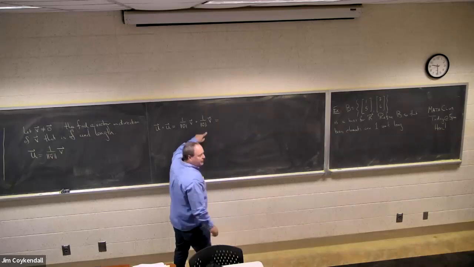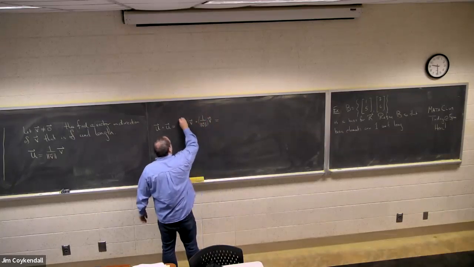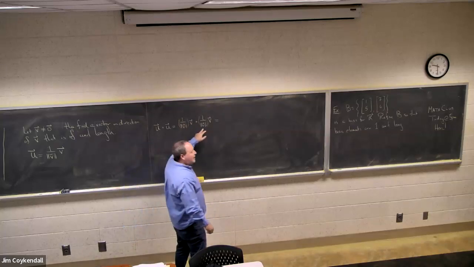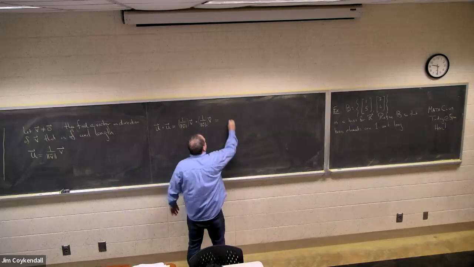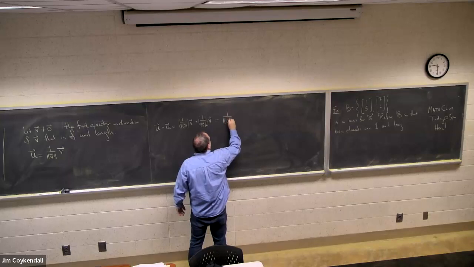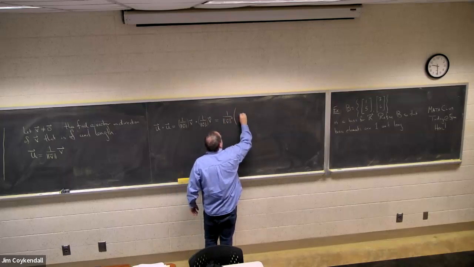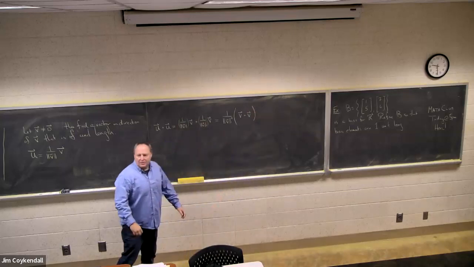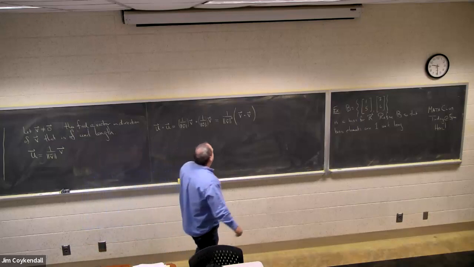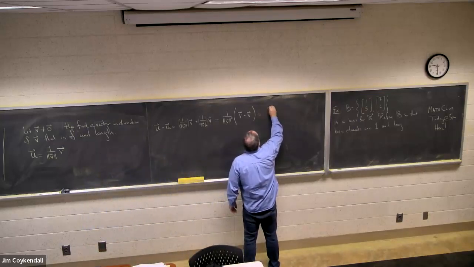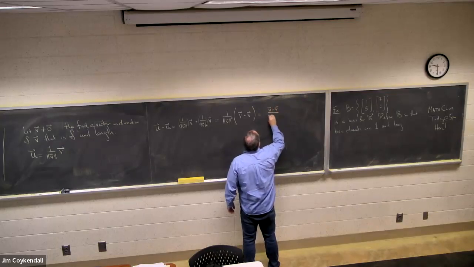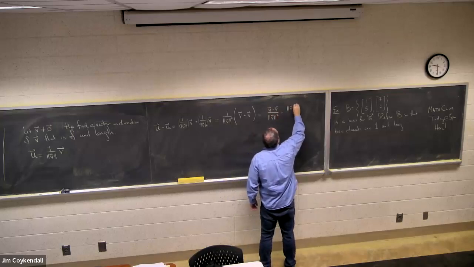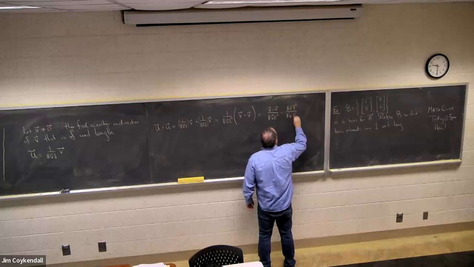Well, let's keep in mind, just for emphasis, I'll put these in parentheses. These are vectors, but these norms here are just ordinary numbers. One of our properties says I can pull these out in front, and in fact what I get is 1 over the length of V squared. So I'll pull these both out for safekeeping in front. And what do I get here? This is V dot V over the length of V squared, which is the length of V squared over the length of V squared.